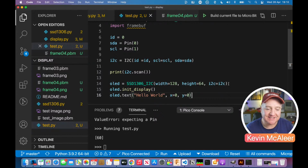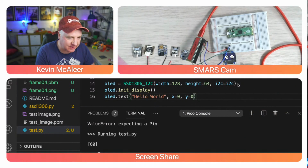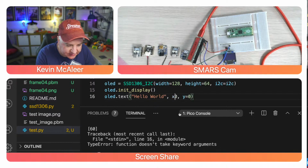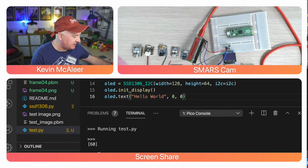So I'm just going to run this, and I'm going to show you on the overhead what happens when we do this. So if I go to here and I click run, nothing happens. I think what the problem is there is it just doesn't need the x and the y, it just needs the values. Right, so we can't see anything on that display at the moment.